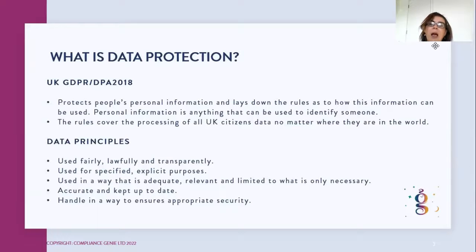It has to be kept accurate and up to date. Now, this is where it is no longer practical to keep information forever and a day, because the longer you keep it, the more likely it is to be out of date, which is actually going to be a breach of data protection requirements. And it also has to be handled in a way that ensures appropriate security. So you are responsible for any of the personal information that you're borrowing from other people. This is the key thing about data protection. GDPR put the ownership back into individuals' hands. It's my data. I can decide where I want it to go, and if I want it back, I've got the right to do that.